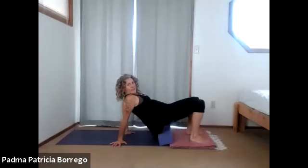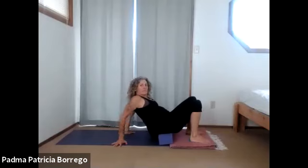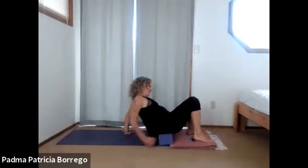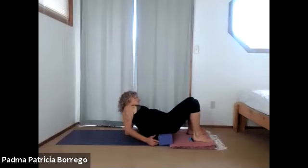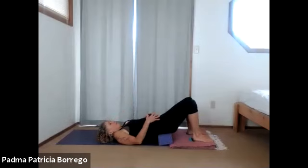And so I'm just going to plant my heels, lift my hips, and I want my tailbone off the back end towards the feet, but I'm going to lay the length of the sacrum down on the blocks and slowly lower the ribs to the floor.